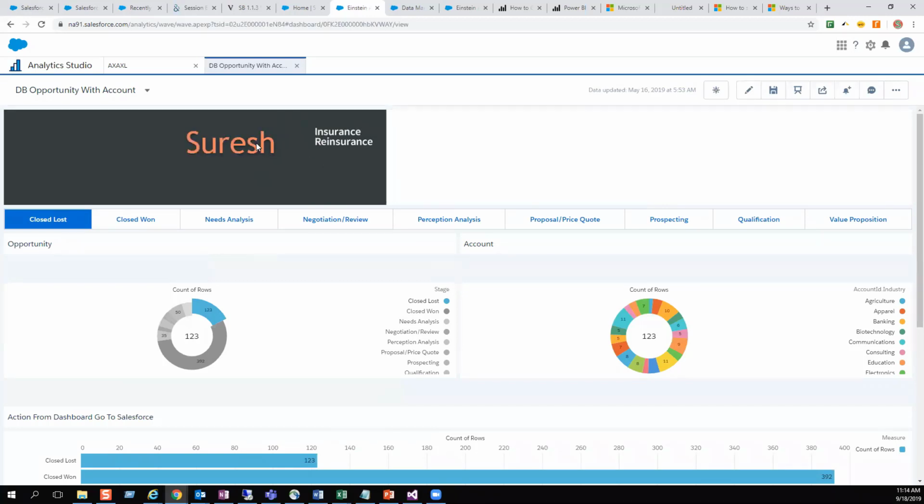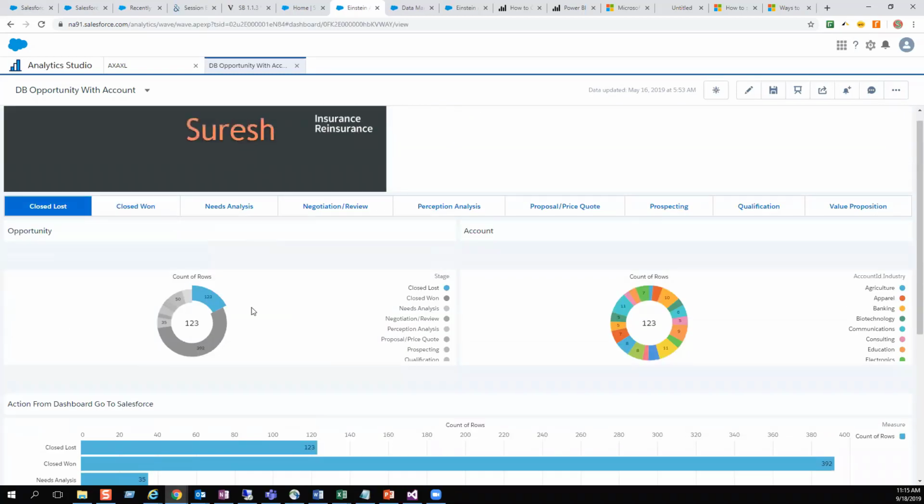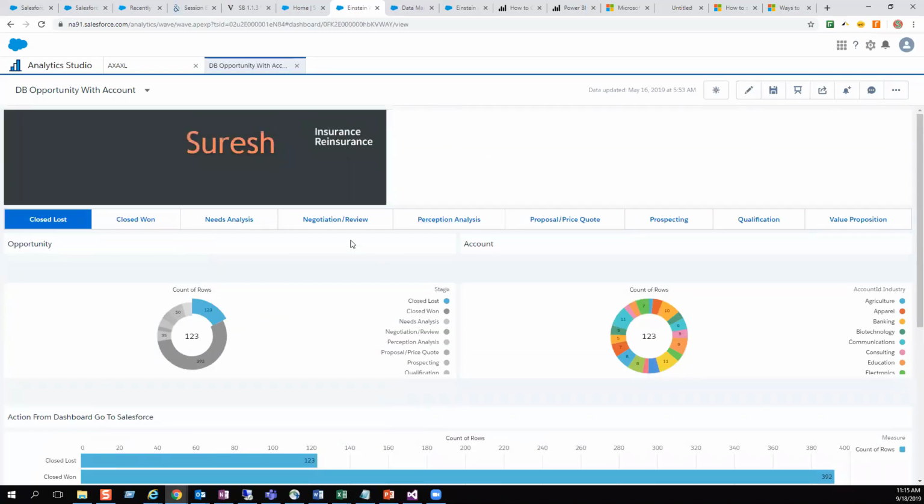but just to show you that you can create an image as a header image, and then show all those different types of reports. So once your dashboard is ready, I need to share this dashboard within my Salesforce. Salesforce also has sales, marketing, and all that.